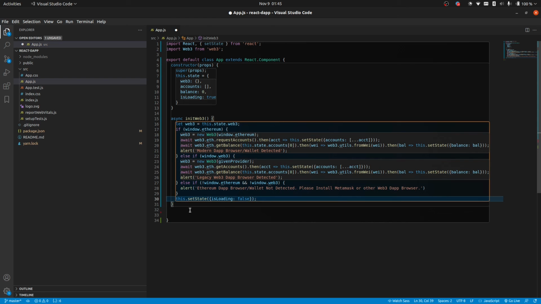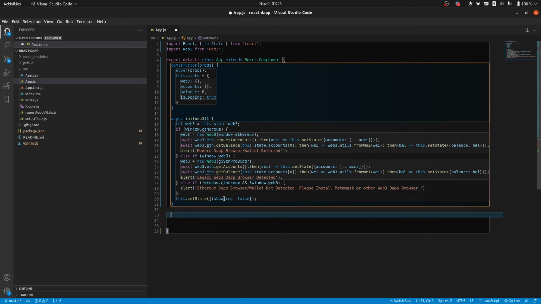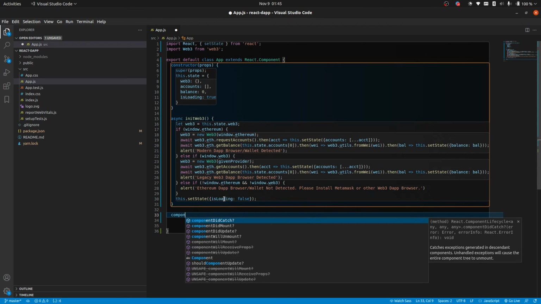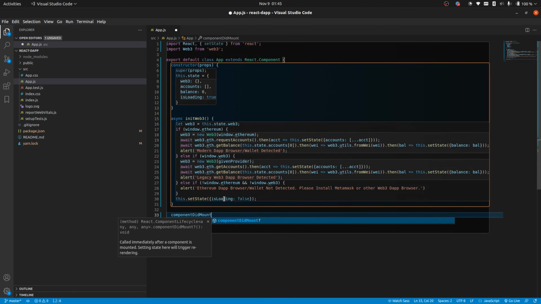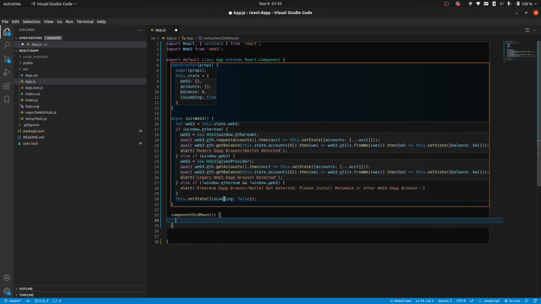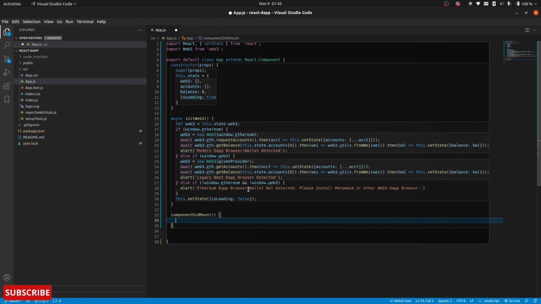Alright, and now to run the init web3 function, we are going to put it in component did mount. Now, on a lot of the courses you see on YouTube and other websites right now, they all have videos made from years ago, and they will show you using component will mount, which component will mount is now unsafe and should not be used.